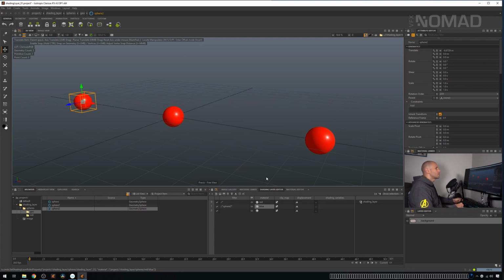Now, the reason nothing's changed is because these rules work top down, right? So the top rule that I've got is everything should have red. And then the second rule that I've got is sphere 2 should be blue. So the top rule is winning. Now, if I just swap them around, it reads this one first and it says sphere 2 should be blue. And then it says everything else should be red. So now the rules are working for us.